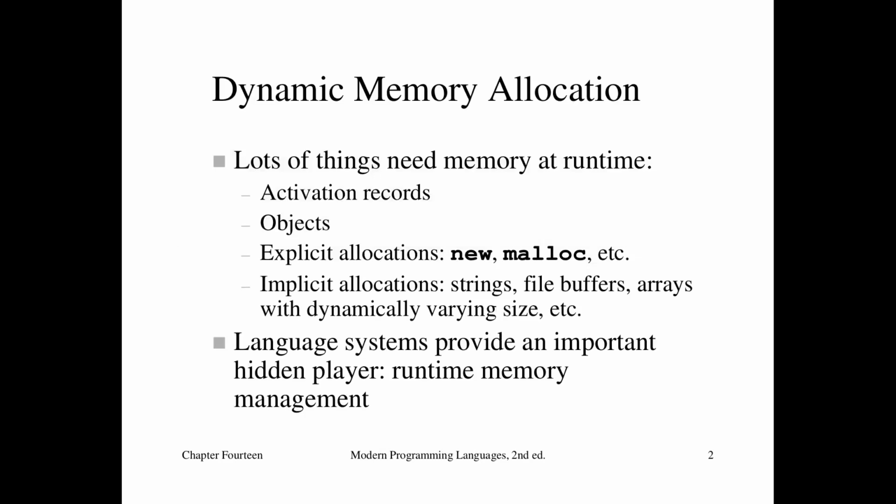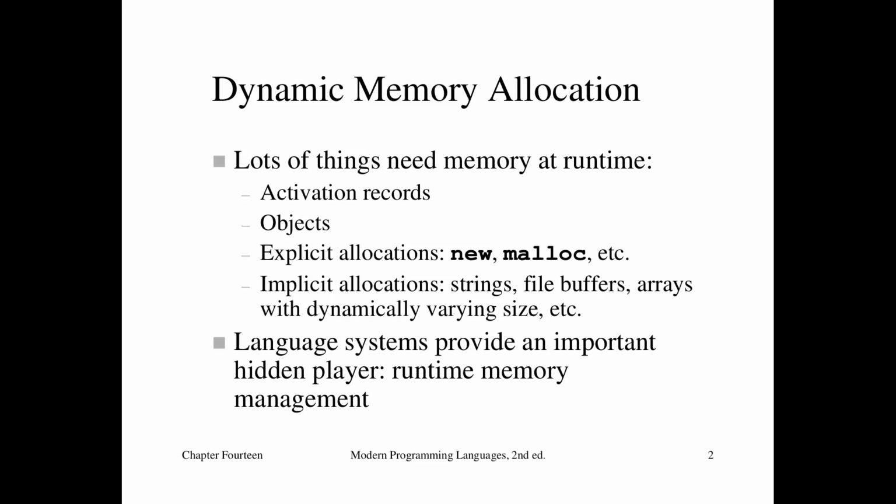And so, in any programming system, we have to have some sort of dynamic memory allocation, right? We started talking about this when we were talking about memory locations for variables, but now we actually have to talk about how that's actually done, right? We talked about creating allocations for activation records, things like that. Now I actually understand how this works.